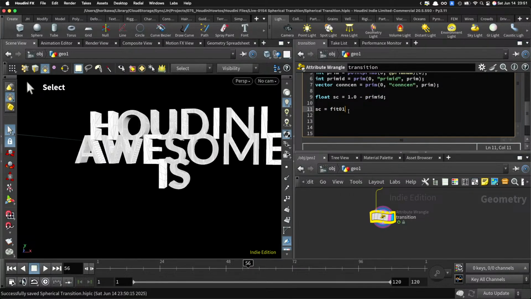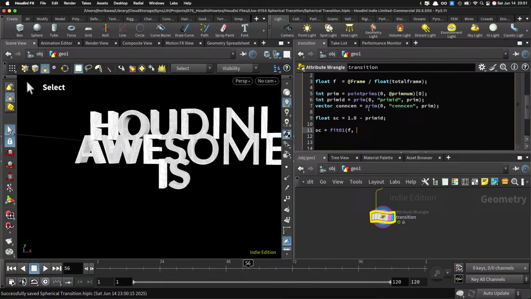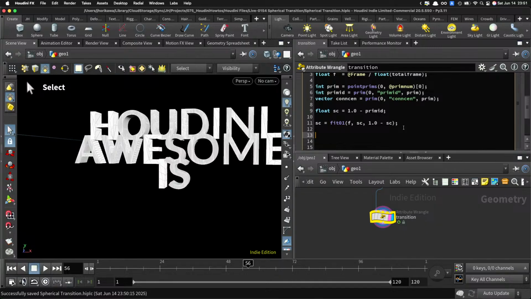So let's say I could use fit 0, 1 and change the frame, and 1 could be 1.0 minus sc. Wait, the target is sc. Okay, and let's see if this is going to work.